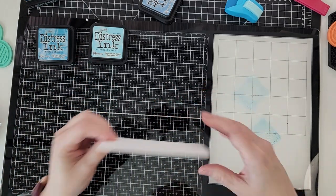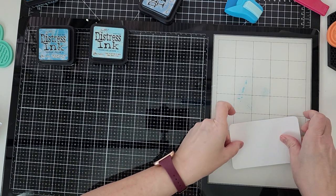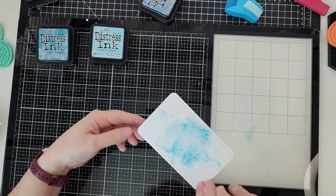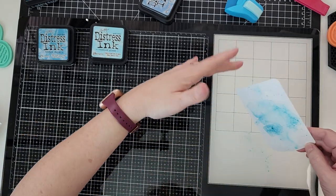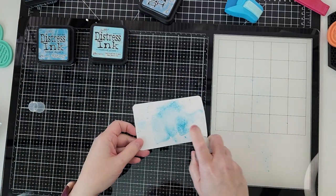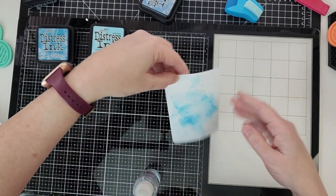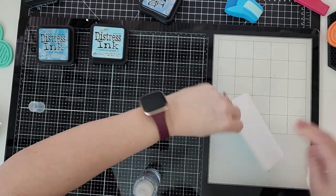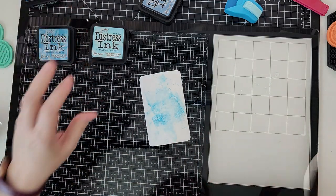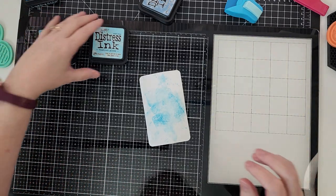And I want to kind of keep it in the center here, so I'm just going to smush it and see what I get. I really don't have a plan. And if I don't like what I see, move it around. I'm gonna make that work. Be honest, I'm not crazy about it. But it's a background. I'm never crazy about the background when you first do it. It always looks messy and like not right.